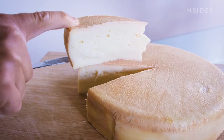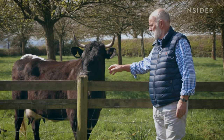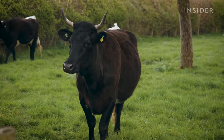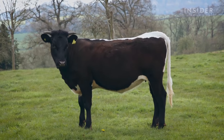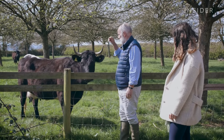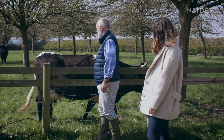Jokes, secrets and smell aside, the story of Stinking Bishop is not really about making a cheese that will make headlines. Rather, it is about making something that could save its very source, the milk from Gloucester cattle, which risked disappearing. Notice you've got a black head and black legs, but her body's brown. That's a mark of the breed, and they've got this white stripe and a white tail. So all Gloucester cows have a white tail. A little white stripe and a white belly.